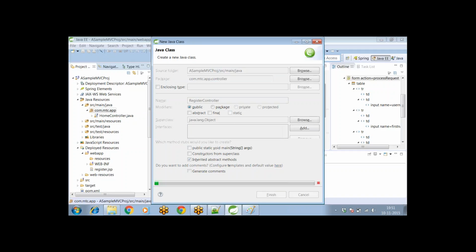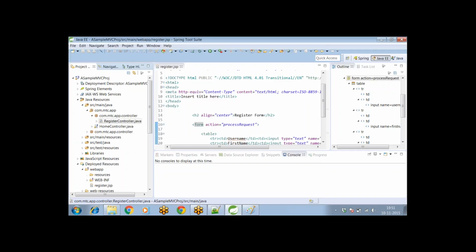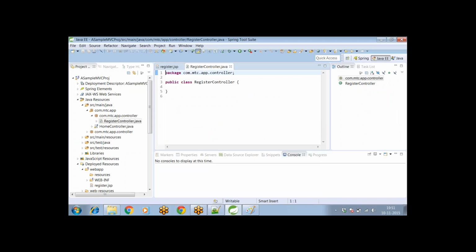Click on finish. You see, this is a very simple Java class. It's just a normal Java class. It's not a controller as of now. So let's convert this normal Java class into a controller.